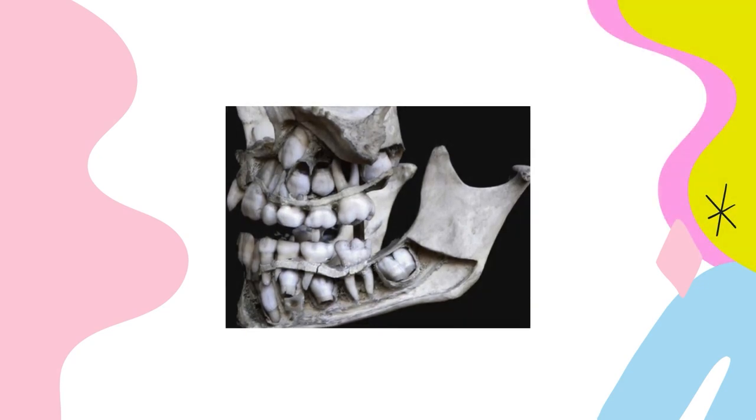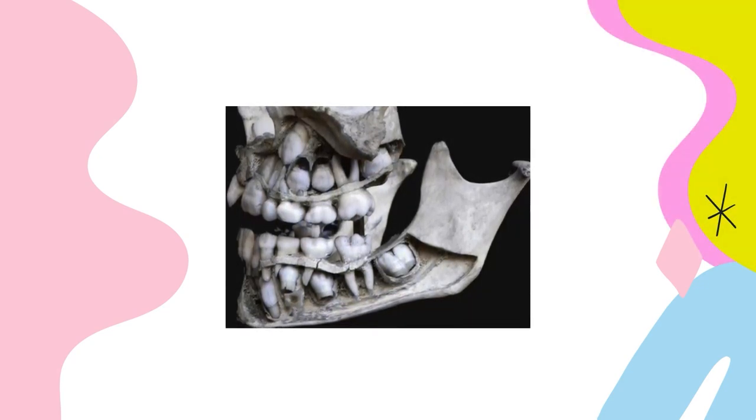During this transitional phase of mixed dentition — also termed the ugly duckling stage, yes that's a thing — the teeth are going to look a little odd. If you look at any child between the ages of 7 and 12, they have a mix and match. As they age, this will become a lot less noticeable.